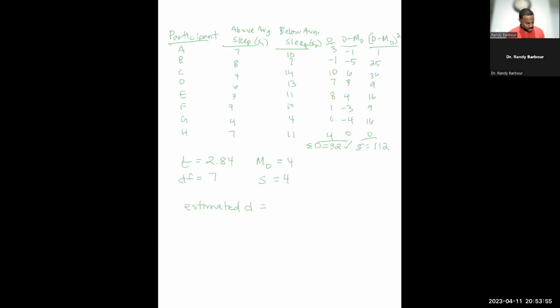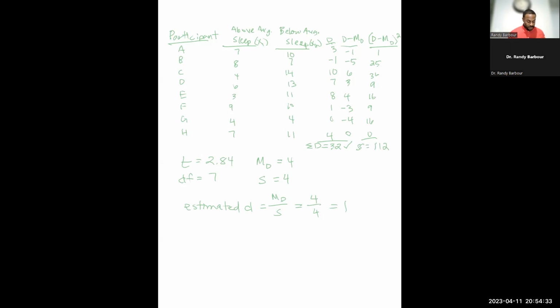Remember that that formula is going to be your mean difference over your standard deviation, which is just 4 over 4. All that's telling you is that there's a one standard deviation effect, meaning there's a large effect size showing that below average sleep gives you a significant amount more academic problems than those who got above average sleep. So again, you want to get more sleep because when you have more sleep, you have fewer academic problems. So that's my Cohen's D.